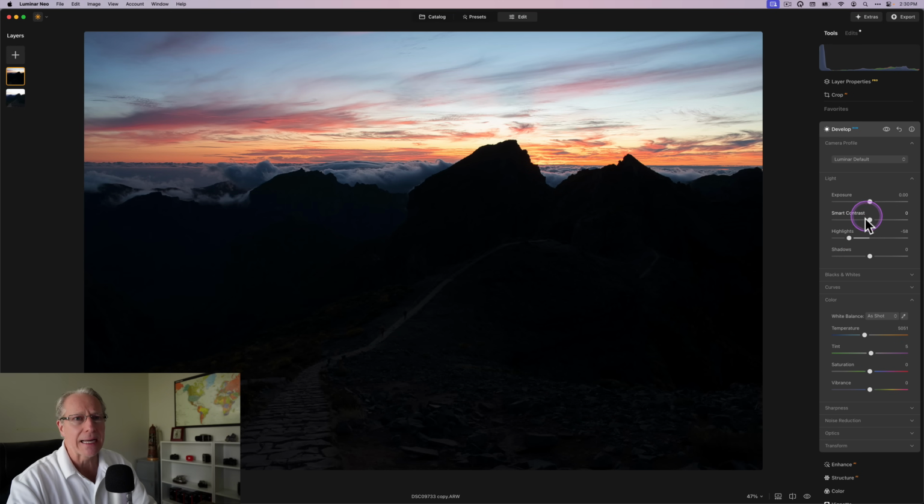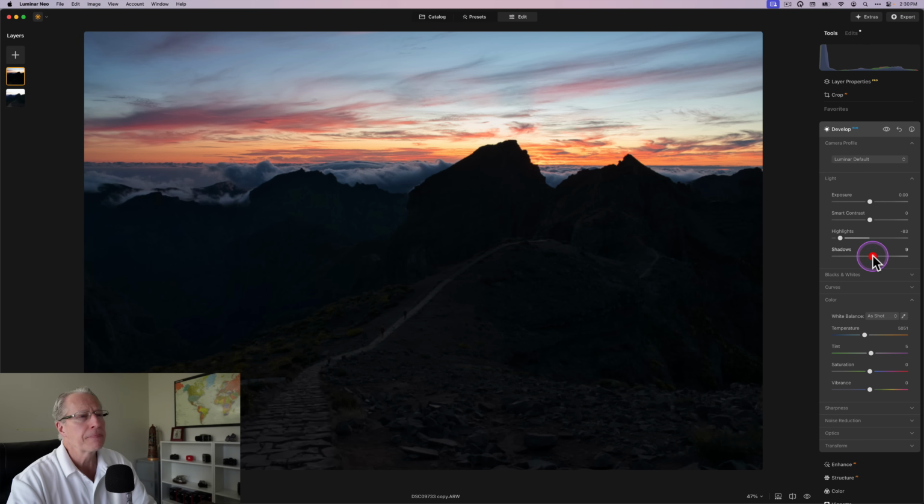And I use the histogram as a guide here. So I'm gonna pull it down like into the 80s or something. But that looks pretty nice, right? Maybe lift the shadows a tiny bit. I don't know, something like that. Looks pretty good. I'm not gonna do any color adjustments or color grading. I'm simply playing with the sky to have a good look at it. And I think that looks good.